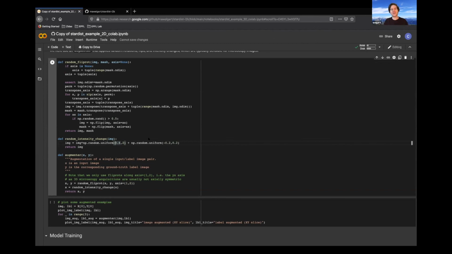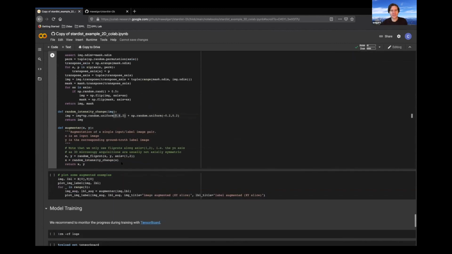There are way more fancier augmentation methods that you can additionally apply to it. For instance, elastic augmentation or addition of noise or scaling and rotations. But they can all be tied into this function that we provide. So you define a function that takes as an input the image and the label mask, and it does some augmentation and spits back the augmented images. And here you can do whatever you want. By default, we just do random flips and rotations and random intensity changes. But this is an entry point that you can use for whatever augmentation you're going to use, right? And this function then later will be given to the training function of the model. So it's going to use this function.